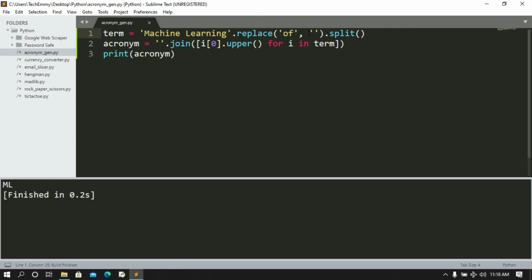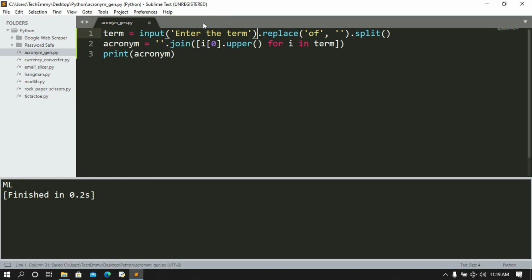If you want to replace the "the" too, you can do that. Just do the replace here as well. But remember, we still have to change it to an input function as I promised earlier. So we're going to change this to an input function and say enter a term or the term. So again, we're going to close this.